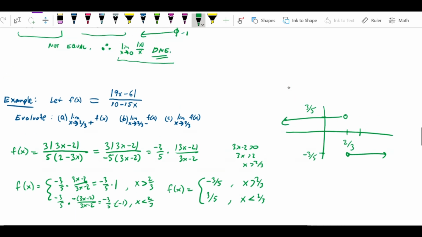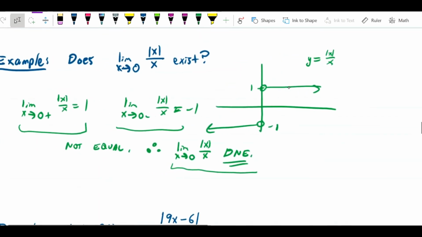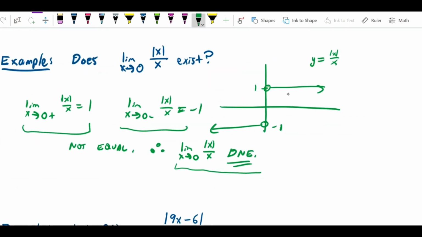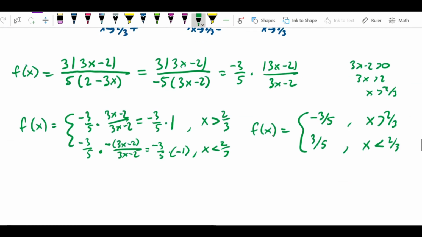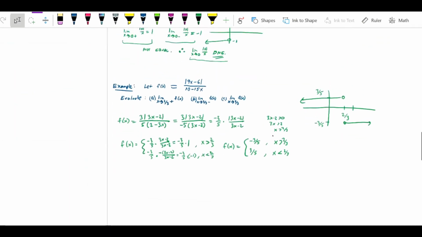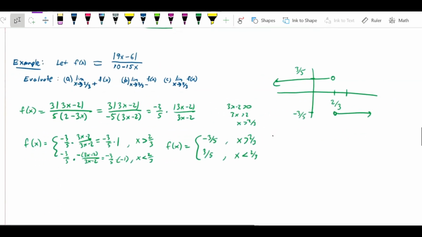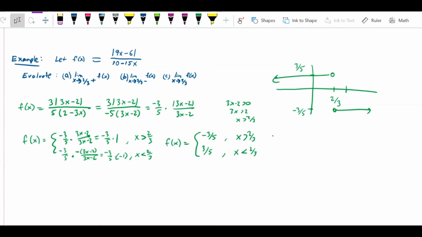So if you look back at the earlier example, it looked like we always say that the right-hand limit is the positive one and the left-hand limit is the negative one, which might be appealing because the right-hand limit is indicated by that plus sign and the left-hand limit is indicated by a negative sign. You can't really do it that way. You have to understand the algebra of the function, because what we see here is that the right-hand limit, the one indicated by the plus sign, is actually going to be negative 3/5, and it's the left-hand limit indicated by the negative sign that is positive 3/5.